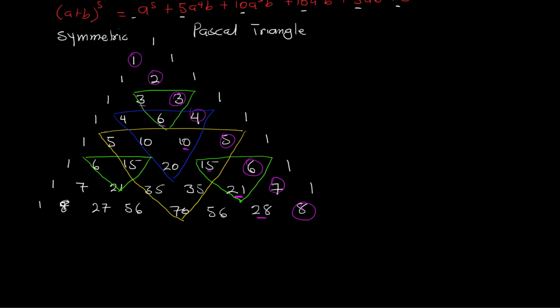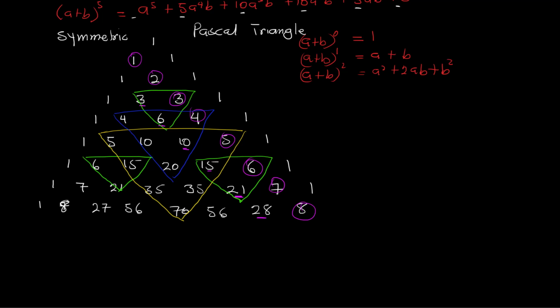The first thing we did was to expand a plus b to the power 0, and we saw that we got 1, and that is what is here. The second item was a plus b to the power 1. We got the coefficients to be 1 and 1, that is a plus b. The third item was a plus b squared, and that gives us a squared plus 2ab plus b squared.